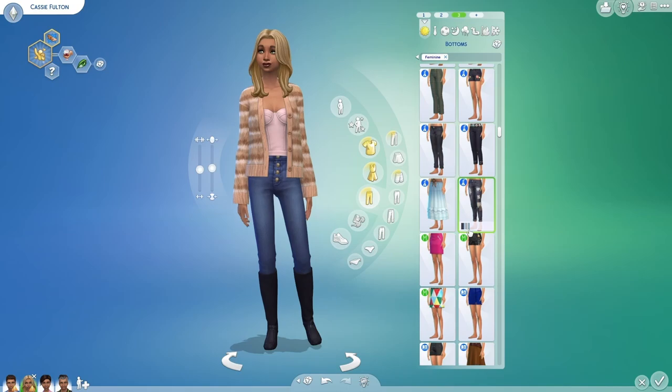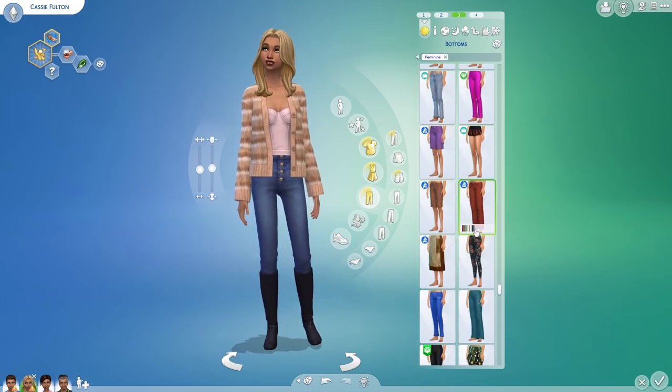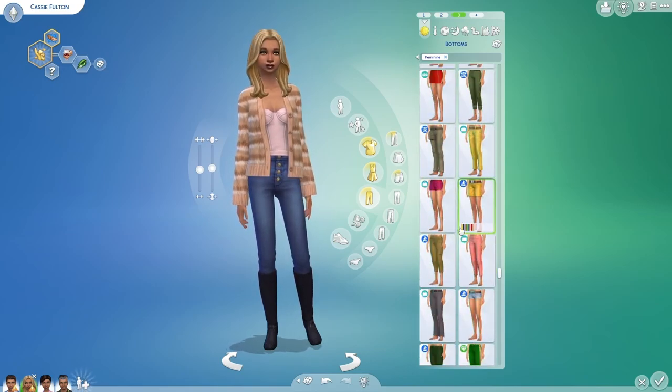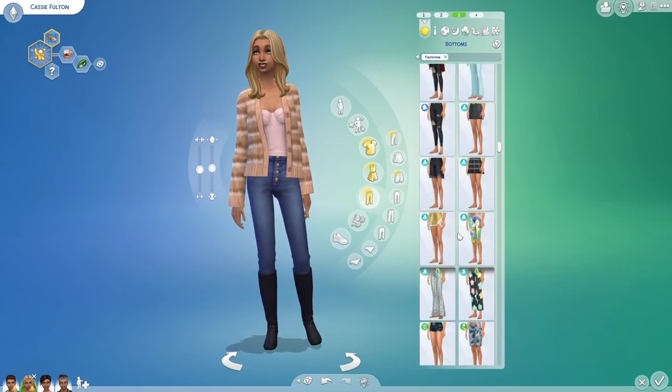I feel like she's home every night on a school night if she's not at practice, and she's just hanging out in her room studying. So she has really good grades. I feel like she's really driven, really ambitious.